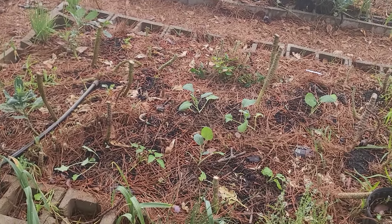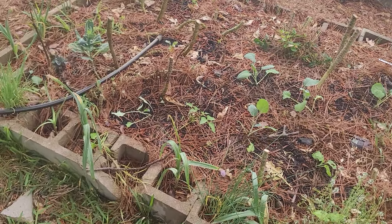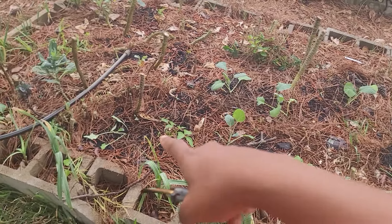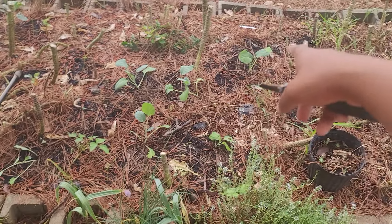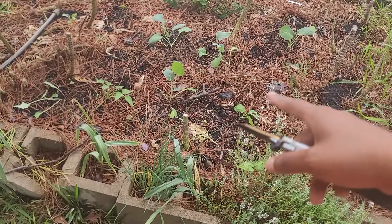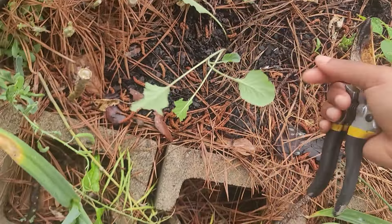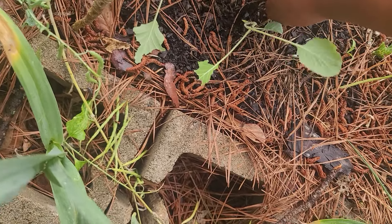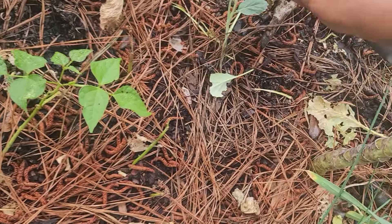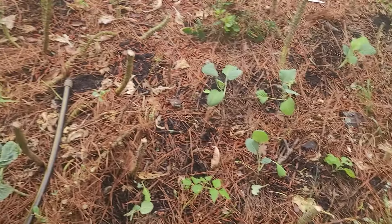I put all that into water to break down, so all that extra nutrition from those seeds and flowers makes that fertilizer that much more nutritious. I've watered this stuff twice with that particular fertilizer. The cabbage collards from the greenhouse — one, two, three, four, five, six — I've planted all six of those out here. There's a little damage from roly polies, but you can just break off the stuff low to the ground. Diatomite will put out those roly polies.